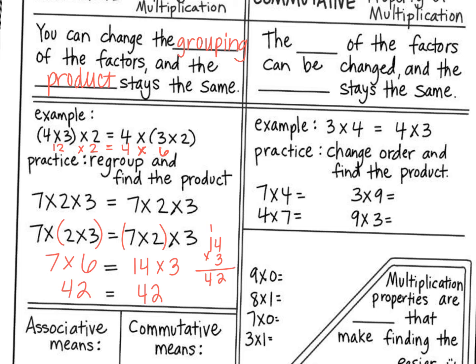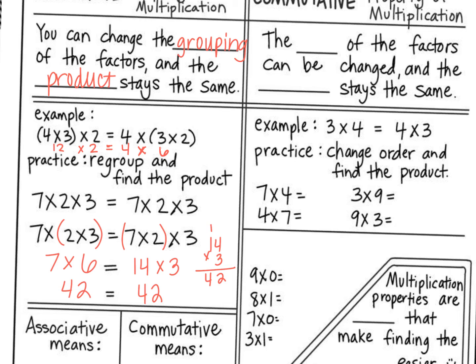So sometimes I actually love the associative property because in my mind when I'm doing mental math, that's how I group things together. I pick out numbers that I can do quickly. So for me, if we were doing number talks here on the floor, and I'm like, okay, come up with all the ways that you can come up with a product, I would, in my mind, do 2 times 3 first, because that's easy, 6, and I can multiply 6 times 7 all in my head.